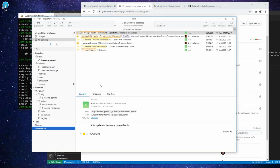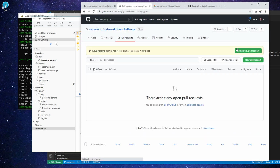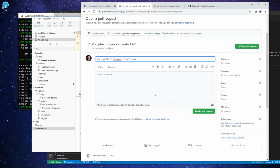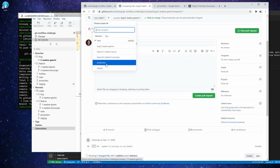Go back to our visualizer here. And I know all these things are the same, but this is now branched off of hotfixes. And so we want to merge this back into hotfixes because the idea is that we're going to say this hotfix is accepted. So we're going to create this pull request. And we want to make sure that it's going into hotfixes, right?